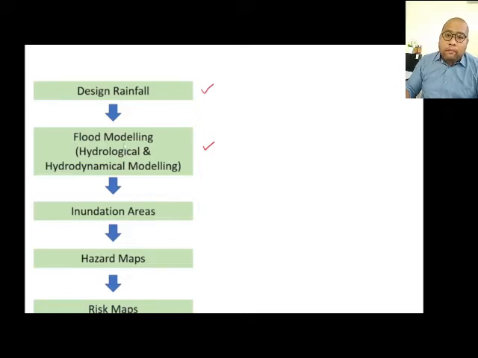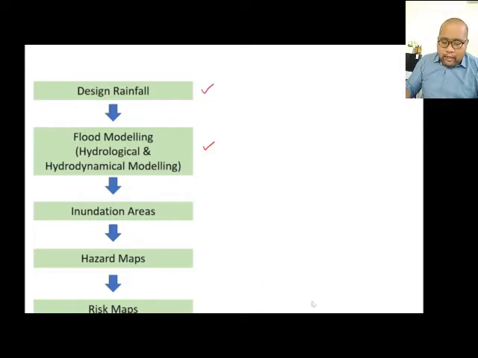I do not like to use the term flood modeling because hydrological and hydrodynamical modeling can be utilized for other purposes, as I mentioned before. Yes, you can use them for flood events, to simulate the flood event. But again, you can simulate for water supply. You want to see whether the water is enough or not. So that's the function that can be utilized in hydrological and hydrodynamic modeling.